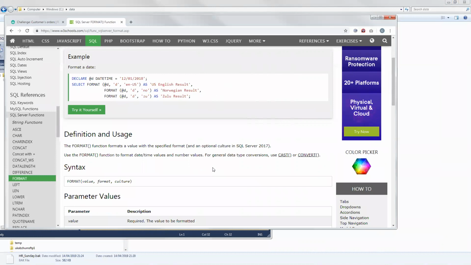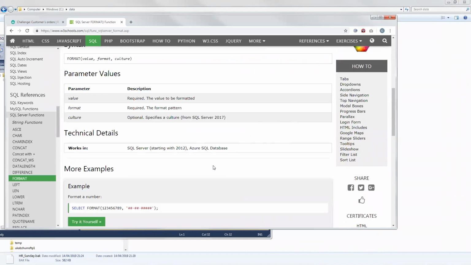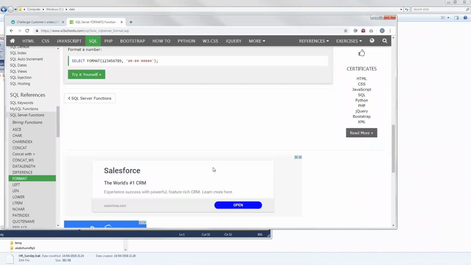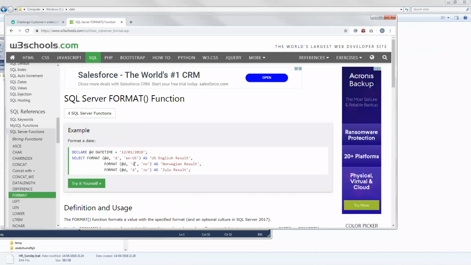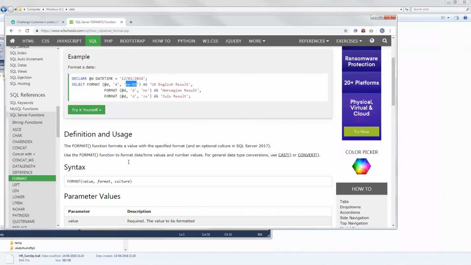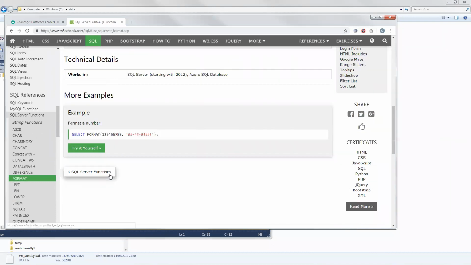So format is very powerful. You can use it that way and so on and so forth. You could see they talk about culture. The other one I just did, you remember, I just put the date and then the format straight away and it works. But in this case, you can use value, format, culture. The culture means that you can leave it the way it is, okay? All right. This is the date. This is the date you want. And culture: I want to convert it. Remember the other one I just used two values inside, but this one is the full syntax. But you just follow the pattern.